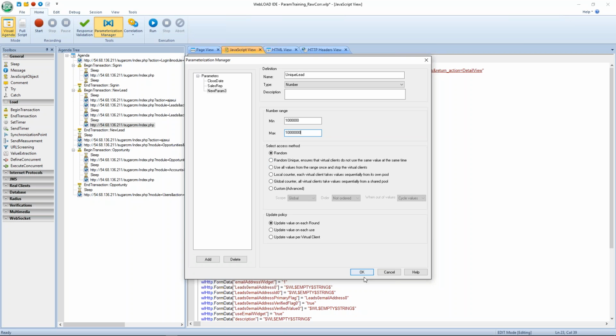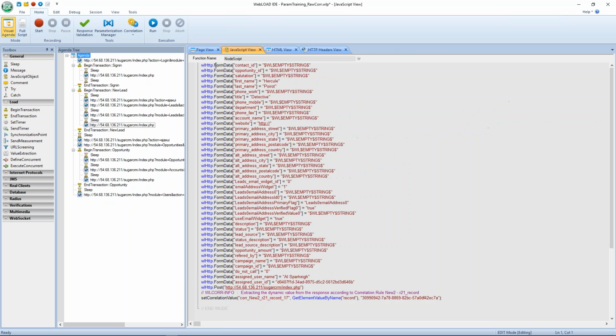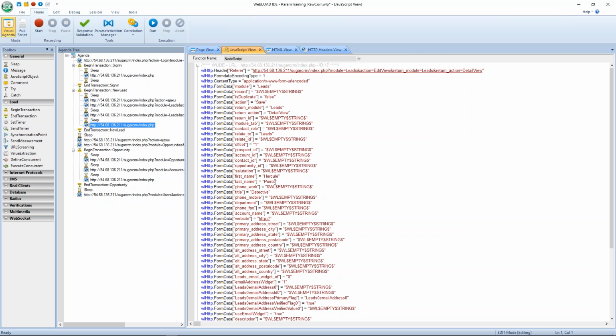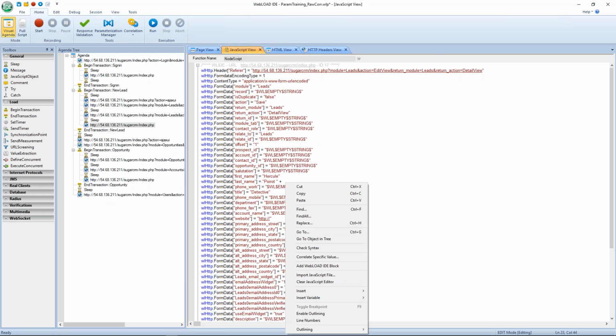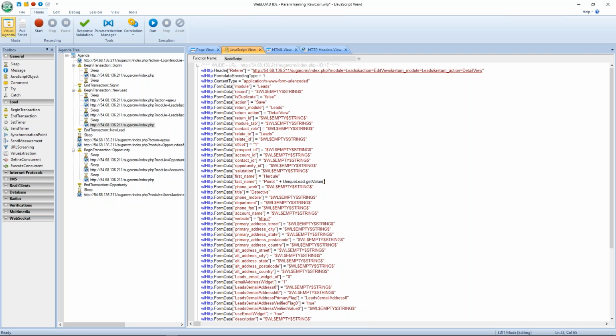Let's make sure I like everything, and I do. I'm going to click OK. And once again, we'll come back down here to my node where I enter my new lead. And just to make this pretty, I'm going to put a little space there behind his name. And I'm going to put a plus sign and then a right mouse click once again and insert variable. And now you see I've got my close date, my 4 fields from the table, and now I've got a unique lead, which is my random value. So I can assign that new number behind his name.